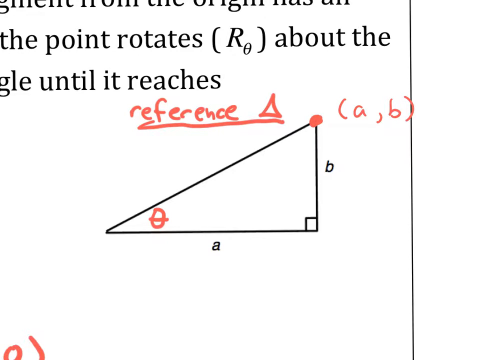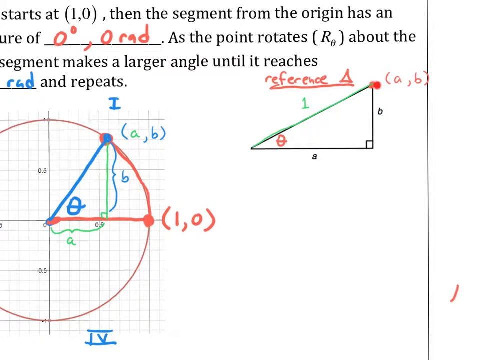And we already know that this side... Wait, why is the top point A, B and not the bottom right? So the question is, why is this point A, B and not down here? Because if I take this point out here and rotate it around to somewhere here or here, it doesn't matter where, notice it drops down. And so now this point, which corresponds to that, is just somewhere inside the circle. The only point that's on the circle is this one here. This is on the circle, so this reference triangle is on the circle.